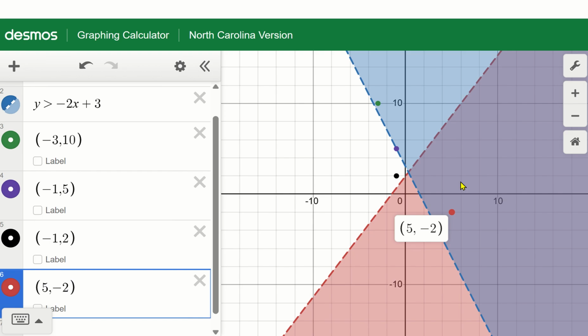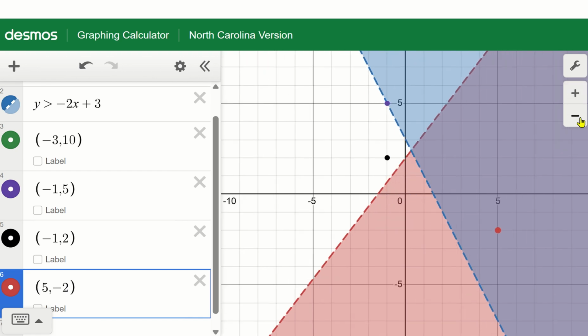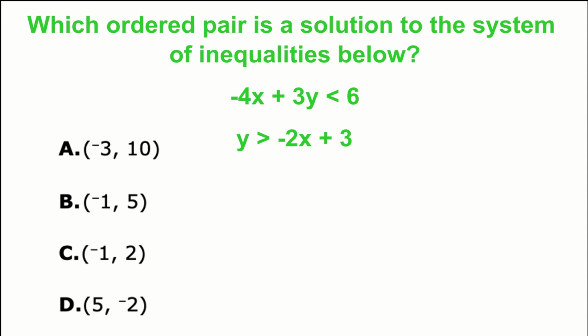All right, so if you get something on the inactive, you're stuck plugging them in. If it's on the active, this is probably easier. You just have to find the point that is in the region shaded where the dots are. So just always kind of be aware of that. Any questions on that? So kind of how Desmos can help with the inequalities as well. If you got one where you're trying to match a graph and an inequality, you can always put the two inequalities in and see which one shades it the right way. So always an option.